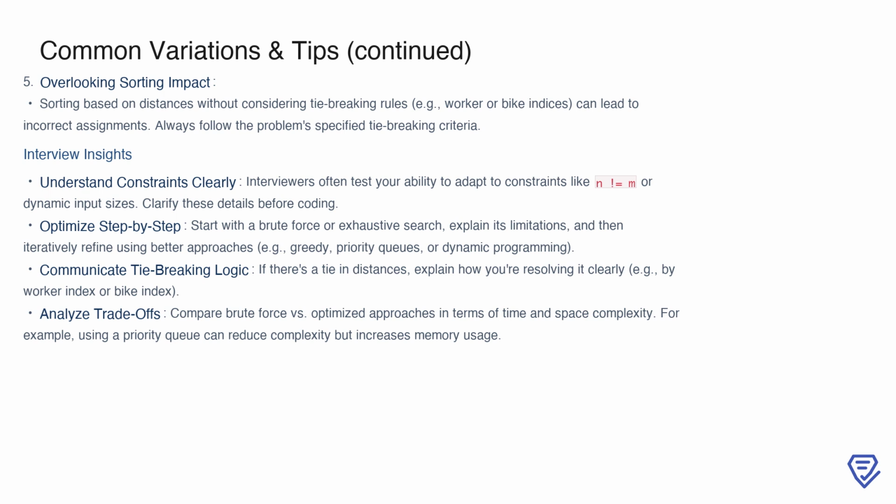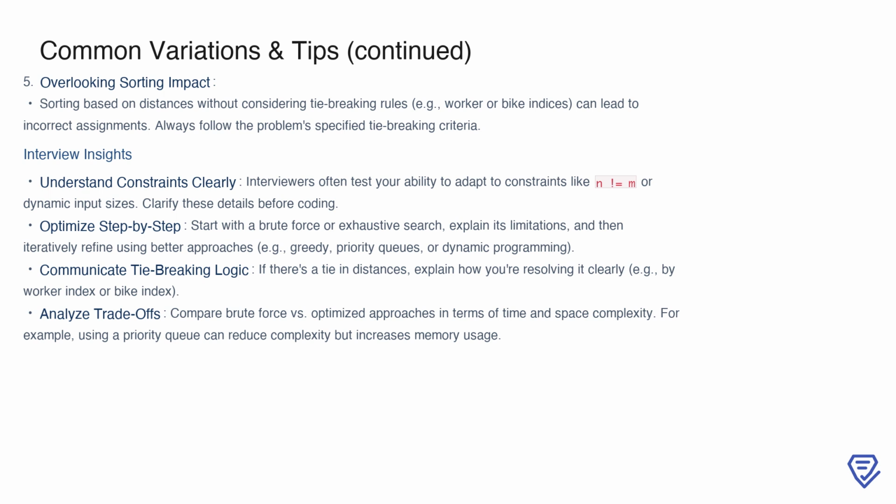From an interview perspective, understanding constraints is critical. Interviewers often present scenarios where the number of workers doesn't match the number of bikes, or where input sizes are dynamic. Make sure to clarify these details upfront. When it comes to optimization, it's helpful to start with a brute force method, explain its limitations, and then build towards more efficient solutions, such as using greedy methods, priority queues, or dynamic programming.